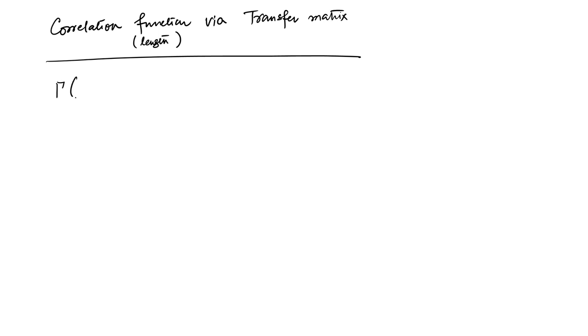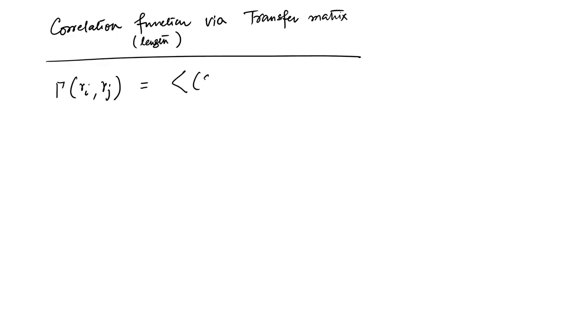So, this correlation function, let us write it for two sites on the chain. It is a one-dimensional chain, and implicitly here we have assumed a periodic boundary condition, such that the last spin and the first spin are connected and interact via this interaction term J. So we need to calculate a quantity such as this. Let me write it neatly. So it's the average of (S_i minus the average of S_i) times (S_j minus the average of S_j). The angular bracket that you see is actually the thermal average.